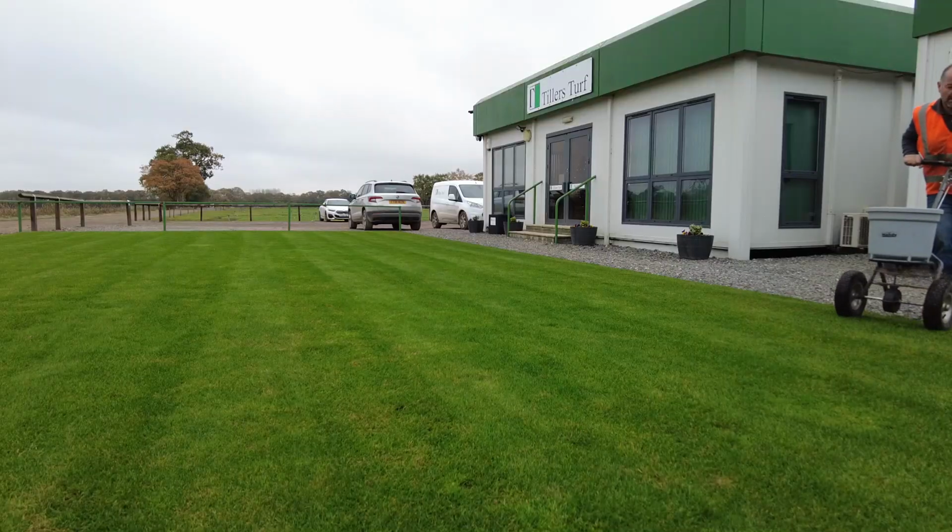So it's a living thing, but as with all things, read the manufacturer's label, make sure that you calibrate your machine. Now if you're not sure how to do that, then what I would suggest is you sweep down an area, say on your driveway, mark out a square metre, spread it, sweep up that area, mow it, weigh it, and that should be your calibrated grams per square metre.